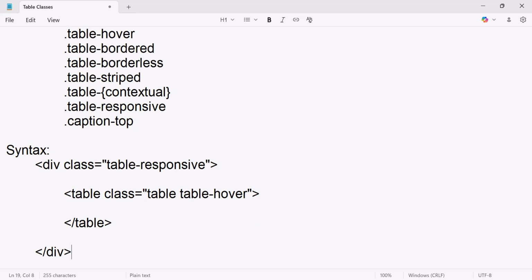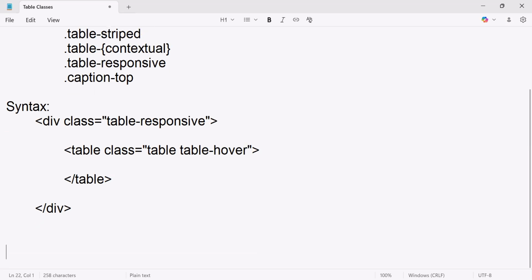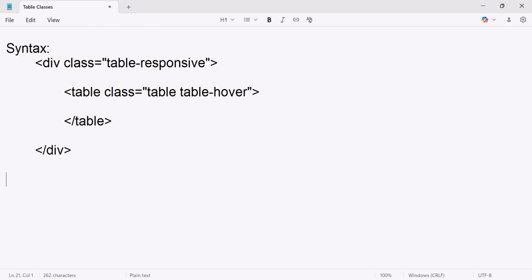Table responsive. Let's see here how we manage.